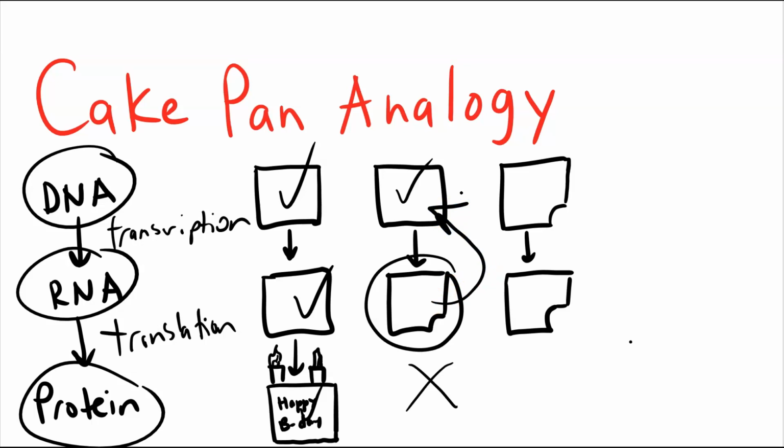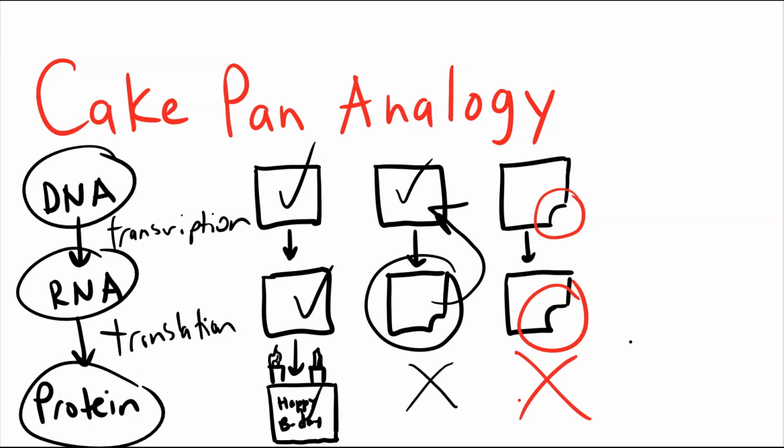However, when we're talking about DNA mutations, the mutation lies in this analogy in the cake pan. So if you drop the cake pan, all cakes that come out of it will have the same indentation. You never want to take those to the next level in this analogy of making a birthday cake.